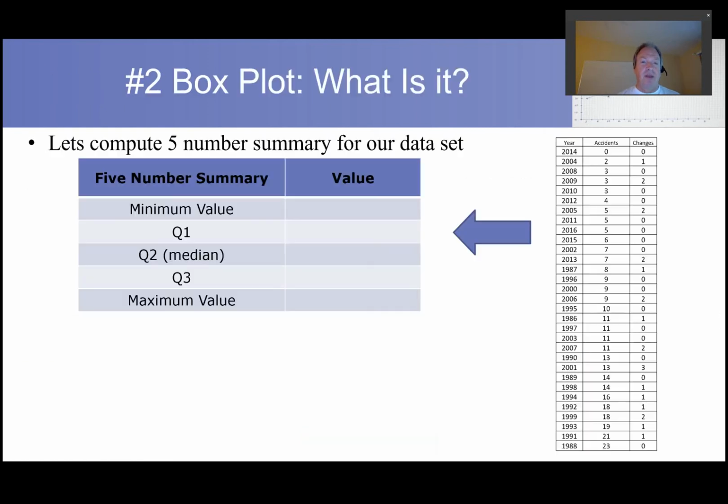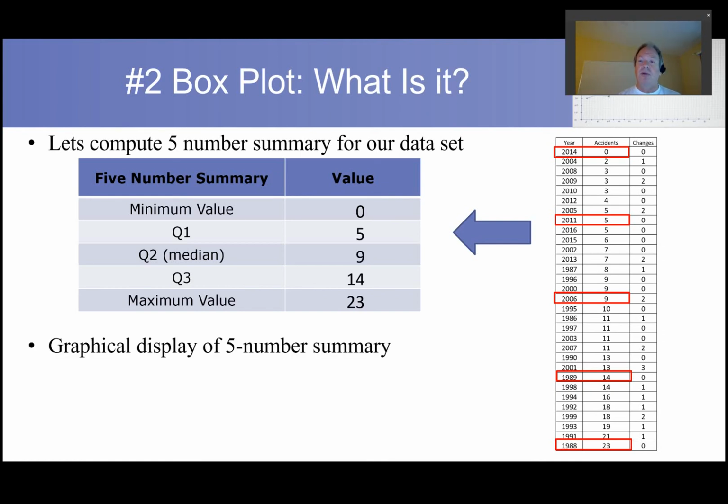So let's see how a box plot works now. What we're going to do first is set up something called a 5-number summary. These are 5 numbers that summarize a great deal of the information in the data set. The minimum and the maximum data values, of course, we can pick off from a sorted data set. They aren't particularly difficult. And this is the data set that we just worked with in the previous slide, so we know what those values for the quartiles were. And now the box plot is going to be a graphical display of these 5 numbers.